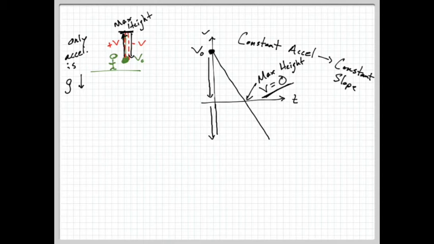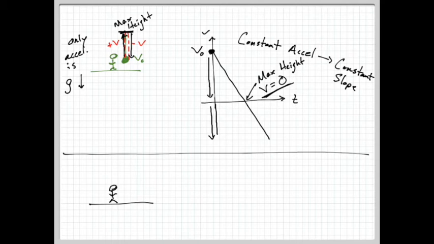Okay, now let's talk about it in terms of a problem. So we'll do the same picture. And in this case, let's ask, what is the max height that this person's ball reaches when he throws it up? So what we're going to do is we'll draw the person again, and he's got the ball, and he throws it upward, and we want to know what is the max height.